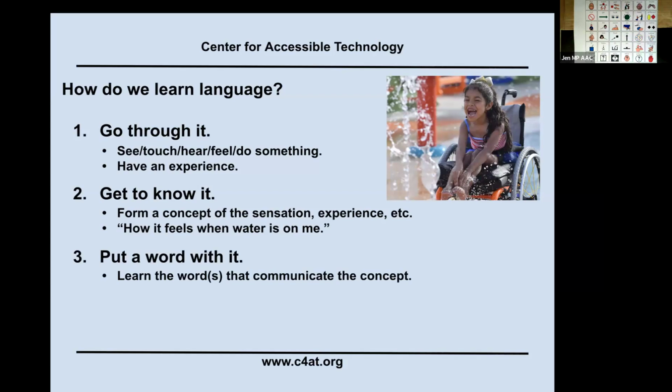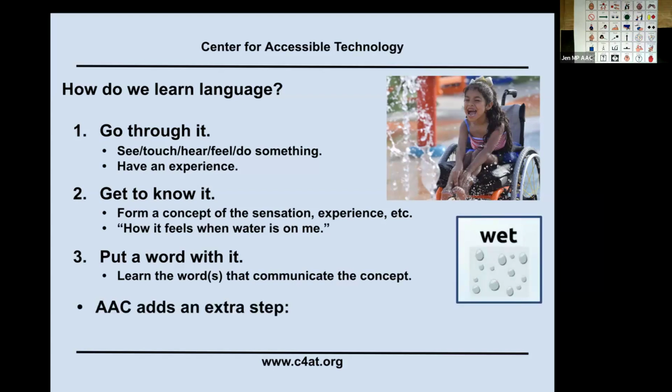Learn the word or the words that communicate that concept. In this case, it's wet. And then if we are using AAC, we have to do more. Because with AAC, we need to know how to find the words and then make the talker talk. So those are the steps to learn language.